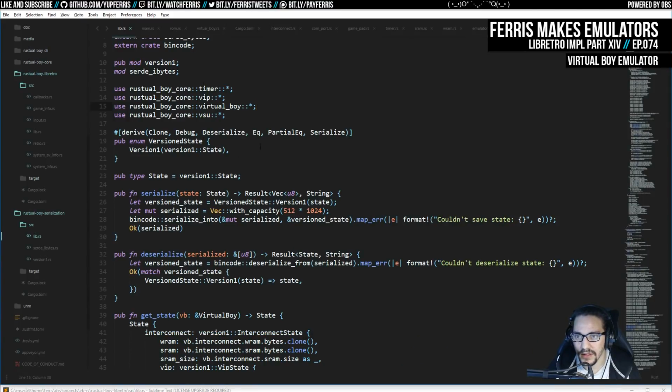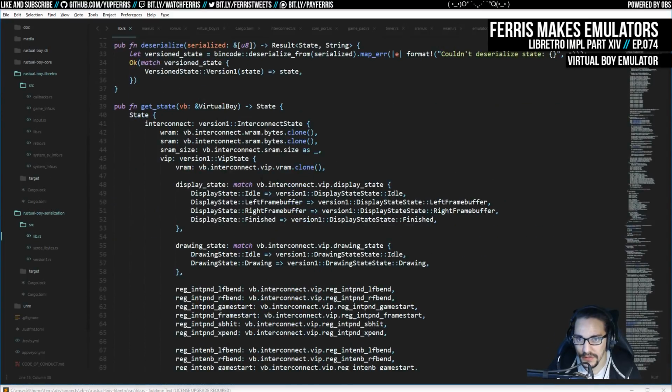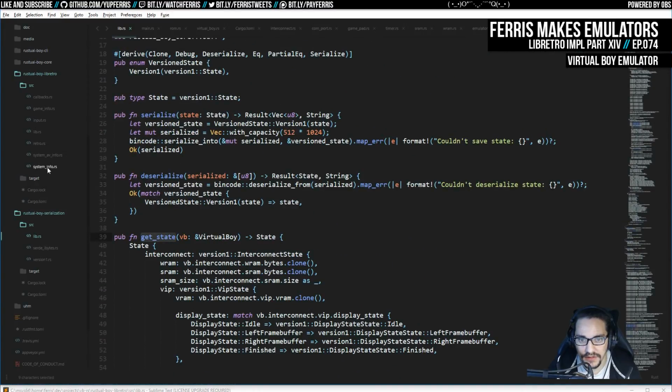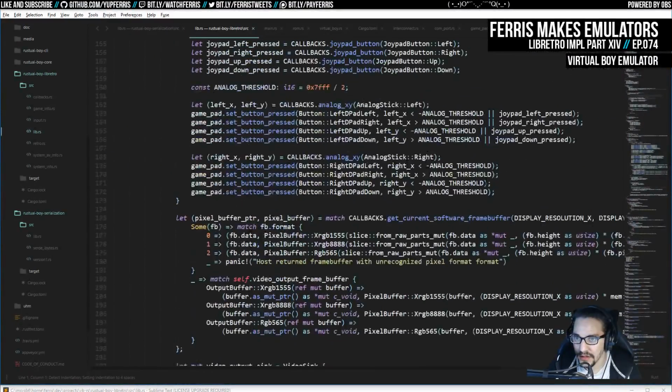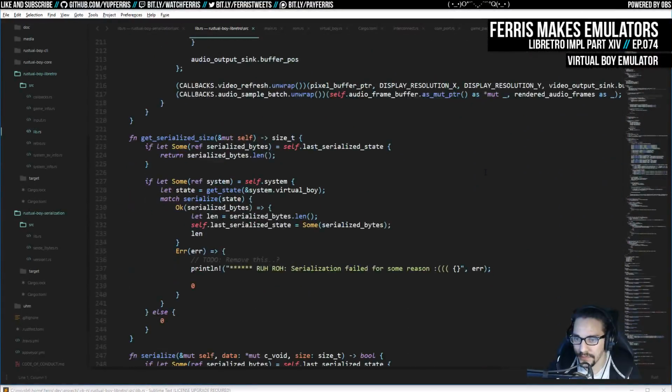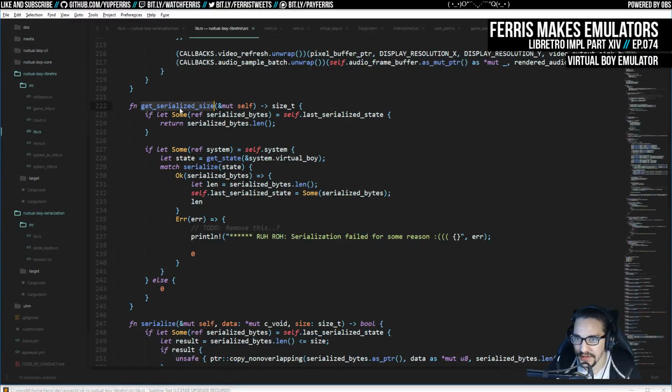Yeah, so I think we want to go into here. Because, actually, let's see where this is used. Did the top level stuff. Get serialized size.